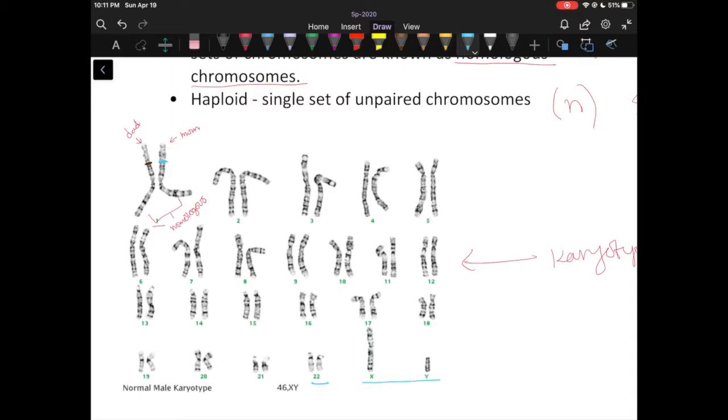So as you can see by this karyotype, we are going to have 22 plus the X and Y sex chromosomes, giving us a total of 23 chromosomes. And how we count these is basically we are going to count them like this. So this would be 1 right here, and this would be 2, and this would be 3. Each of those chromosomes separately is going to be called one chromosome.